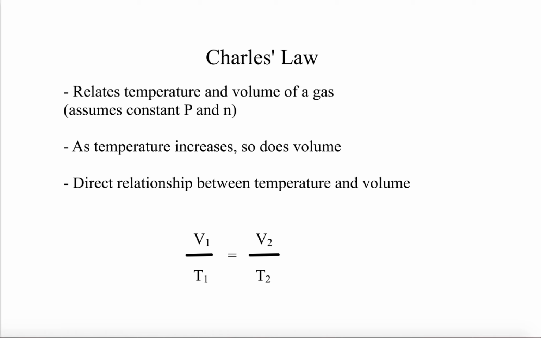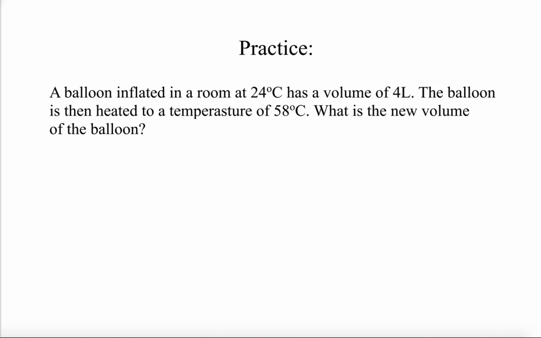So now let's take a look at a question. Okay, once again, we're inflating a balloon in a room where the temperature is 24 degrees and the balloon has a volume of 4 liters. The balloon is then heated to a temperature of 58 degrees. What is the new volume of the balloon? So here we're given a temperature and a volume, which should call to mind Charles' law, V1/T1 equals V2/T2.